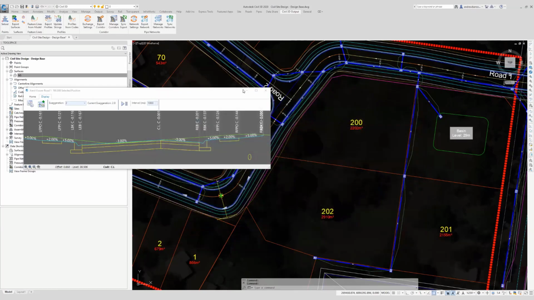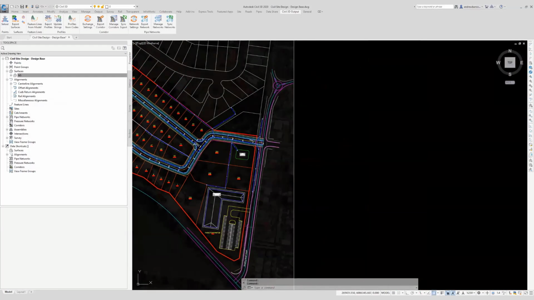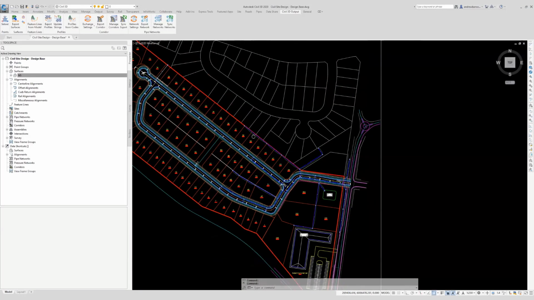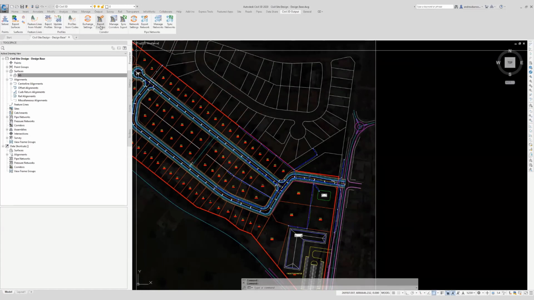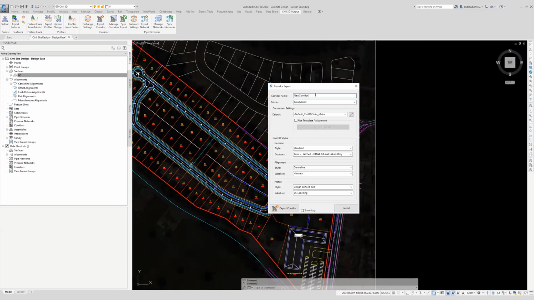Okay, so that's probably enough of this form, so I won't go too much deeper on that. I think what I'll do next is actually go and export out a corridor. So this job is just total model. What I'm going to do is run the export corridor command, and this form appears. So I name the corridor. I'm just going to call it the default new corridor. I pick the model. As I said, model builder models are supported here.